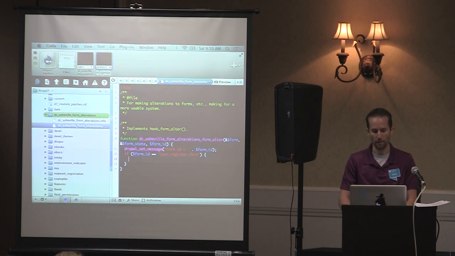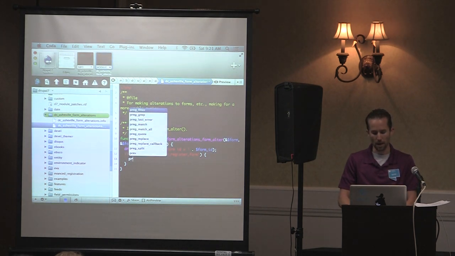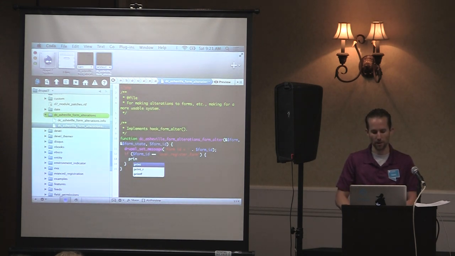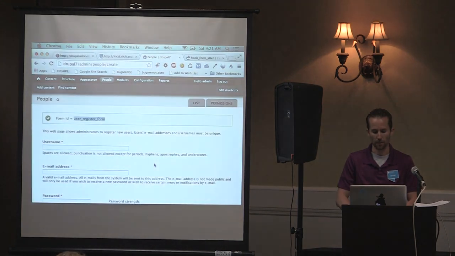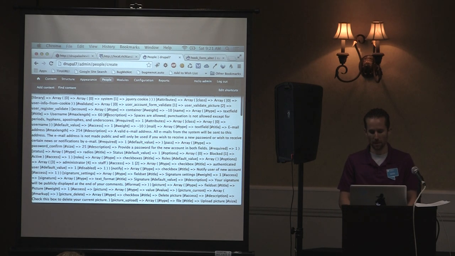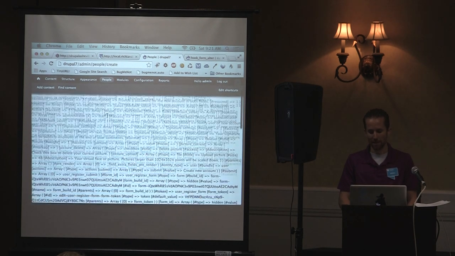So let's print out some more information about that form. And I'm going to show some bad ways and then slowly getting better ways to print out the details of the form. So we'll start with print_r here. This is a built-in PHP function for printing out the details of an object or an array. So we'll print out all the information about this form, the system information about this form. So it's crazy and hideous and makes no sense.